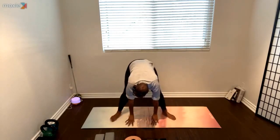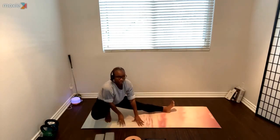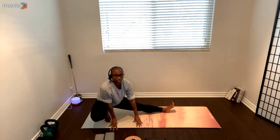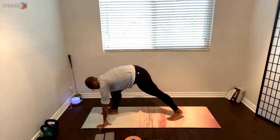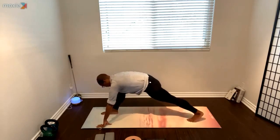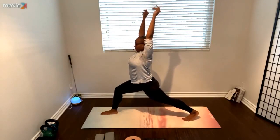Let's inhale, sending our hips up, stretching the feet out, exhaling, coming into our Skandasana on the right. Let's inhale as we send those hips open once more. It's turning to the right. Let's send out that left leg this time. Inhale, coming up, crescent lunge.